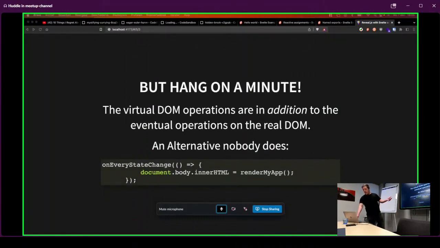It's always in addition to what the real DOM is doing. And back then there were a lot more less efficient frameworks to go around. What you're basically saying is an alternative that nobody does: render my whole application in the main document.